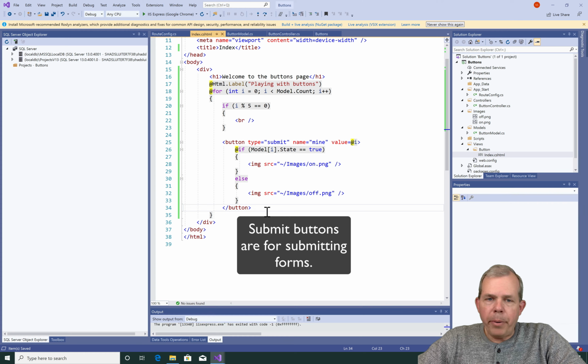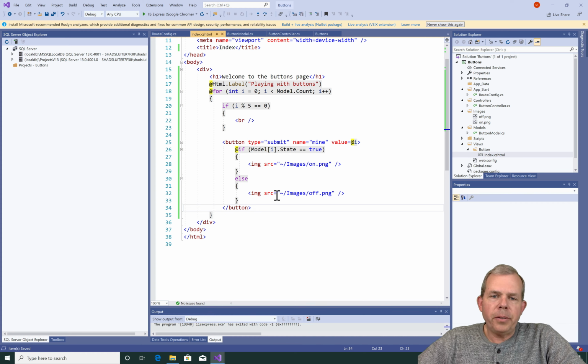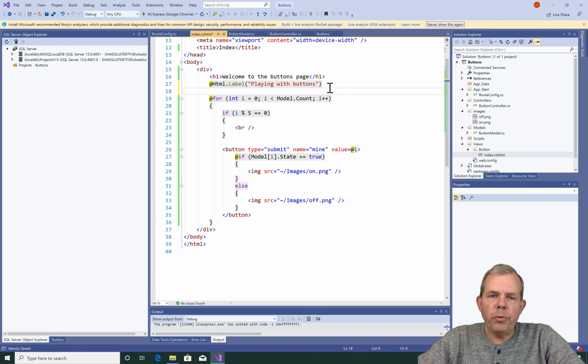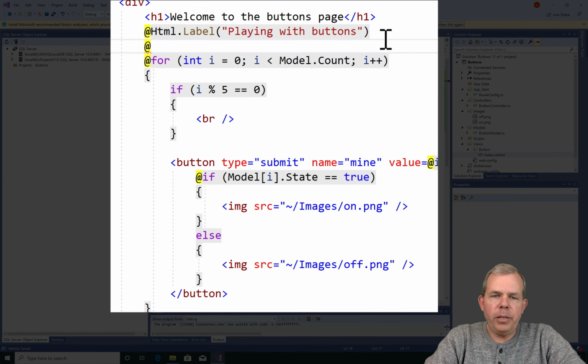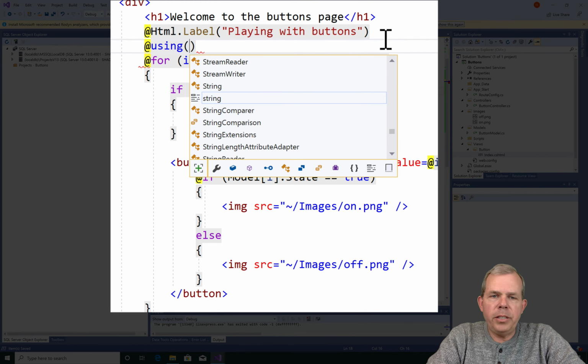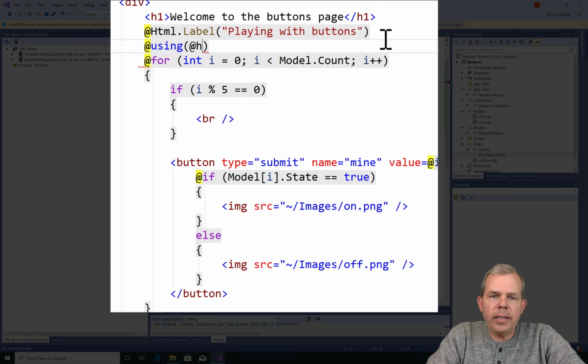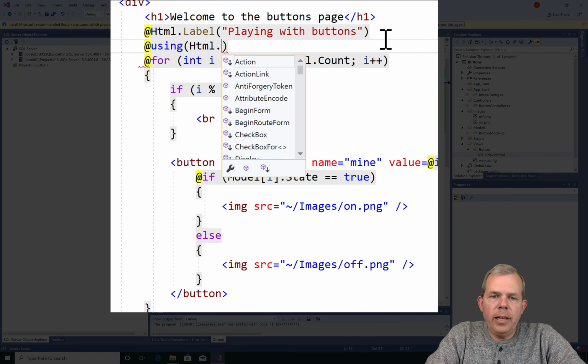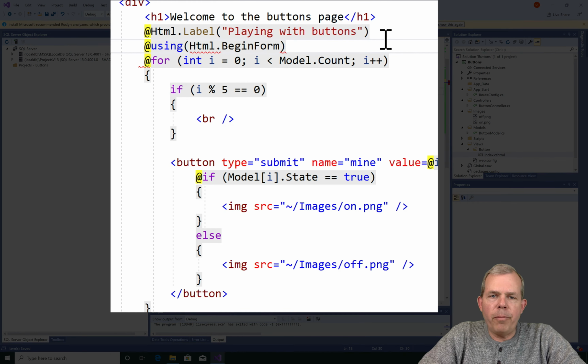All right, so now I have a button, but now a button needs to have a form. So this is a type submit, and we're expecting a form to be submitted. And as you can see on the code, I don't have form anywhere listed yet. So we'll add that now. So just before we begin the for loop, we're going to add a new form. So I'm going to use something called @using. And then inside of there, we're going to have a new HTML form. So let's do an @Html dot, and we're looking for BeginForm.